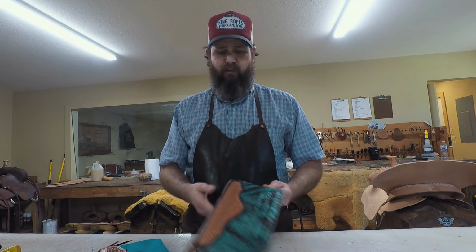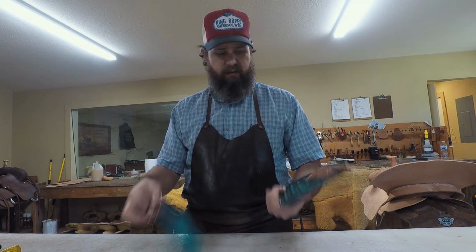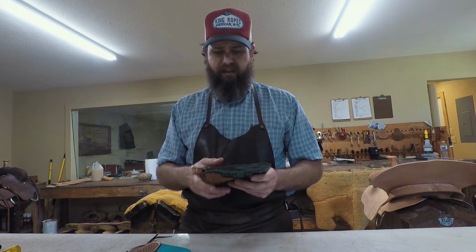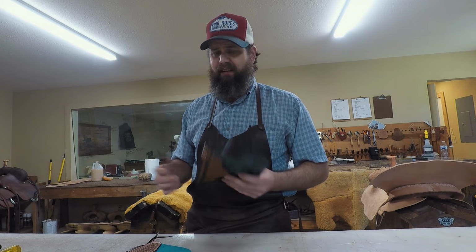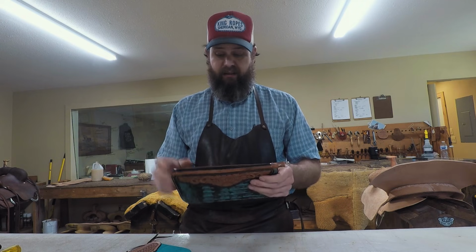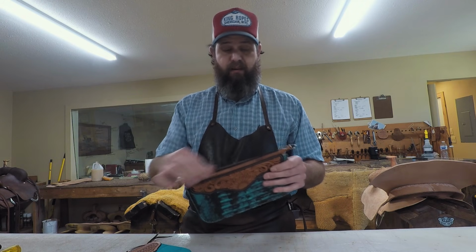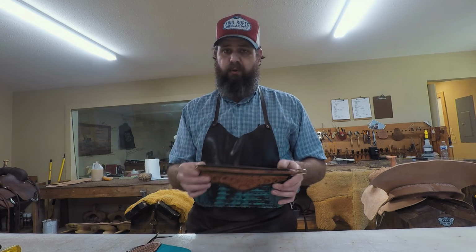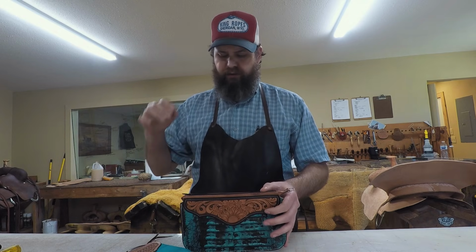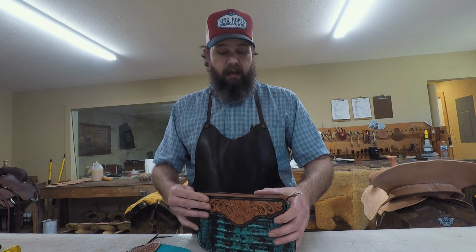Like I said, this is my first run at this purse. I've made three of these things total, and so I think it's really good. If you want the patterns that I did, they're not really that hard to design. The best thing that I think I did on the pattern was designing the part for the zipper, because it's very simple to put that zipper in, and that's usually where I have trouble, putting zippers in anything. So I came up with an easy way to do that.